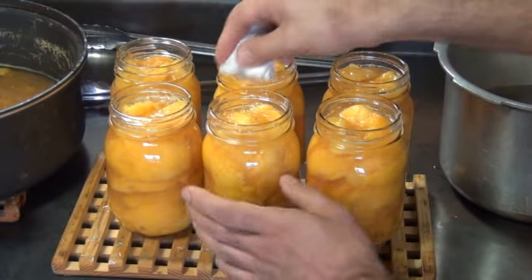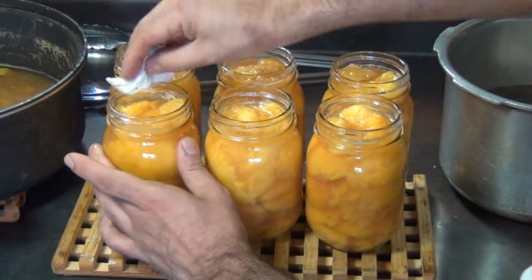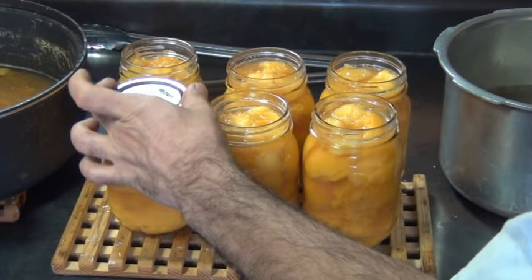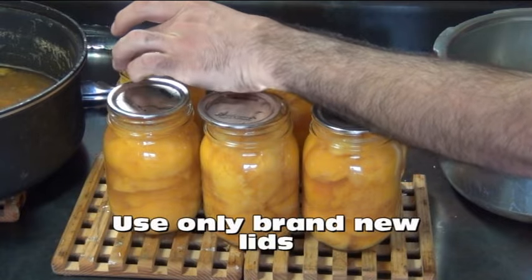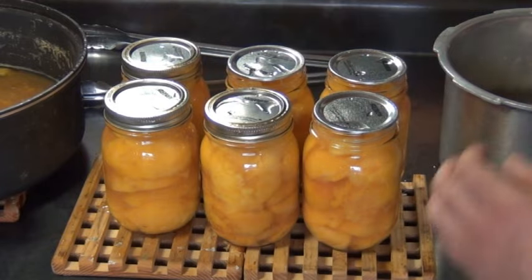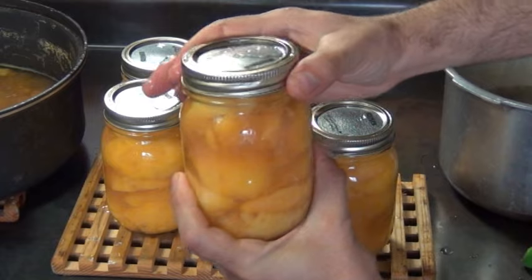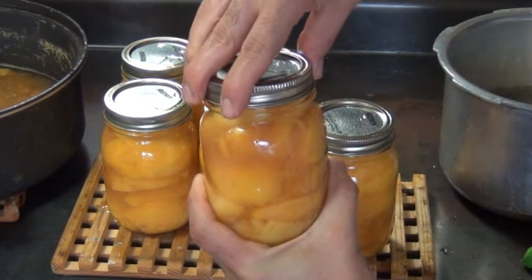You can't skip this step. Before you put the lids on, wipe the rims of each jar with a damp paper towel, because if there's any stickiness on there they might not seal. Then put a lid on each jar — don't reuse last year's lids, always use brand new lids. You can reuse last year's screw bands — the things that tighten them on — but always use brand new lids. When you tighten the screw bands on, only make them finger tight. That means tight enough that they won't leak while they're in the canner, but loose enough to allow a little bit of air to escape when they're processing.